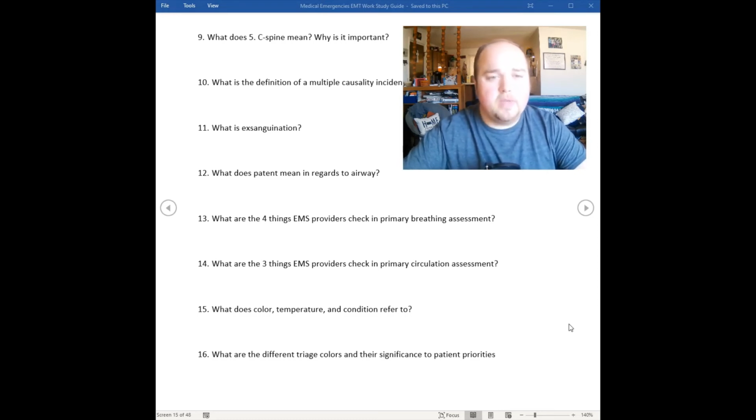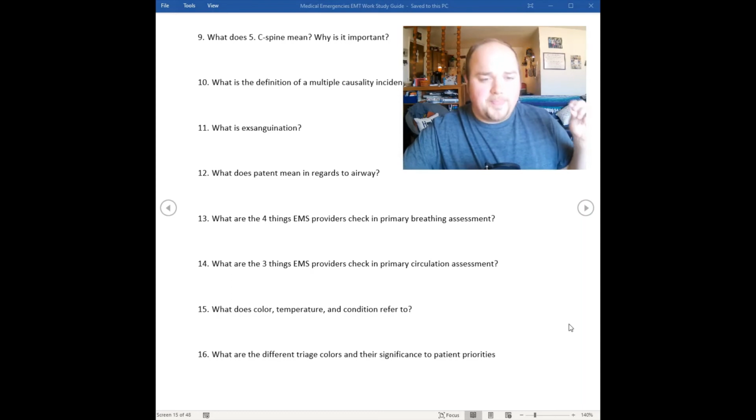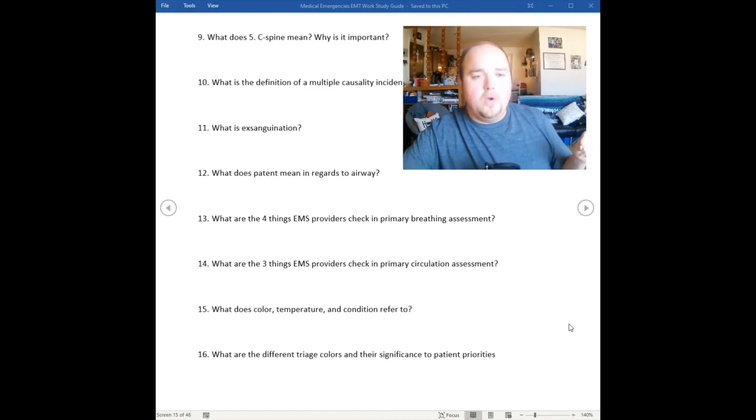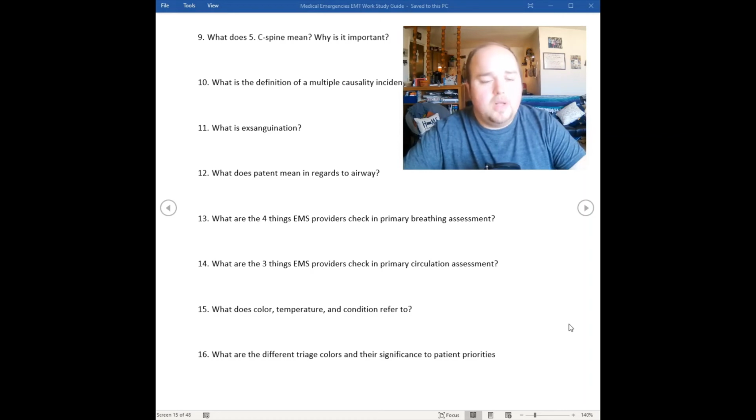And then we make it to C of X, A, B, C, D, E, and C stands for circulation. And the 3 things we want to be checking here are blood sweep, making sure that we go head to toe looking for any further bleeding, but not as life-threatening. We also want to make sure that we're dealing with the skin color, temp, and condition, as well as checking the pulse. And we're just checking pulse for is it regular or irregular, and is it strong or weak. And so color, temp, and condition refers to the skin and how we check the skin.